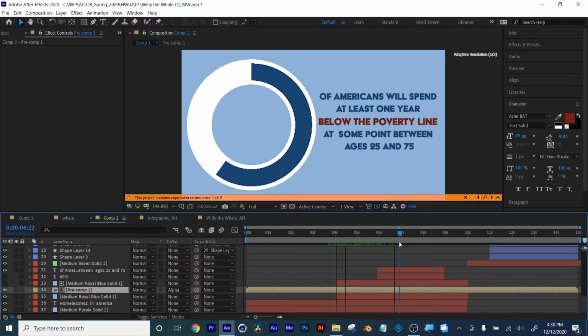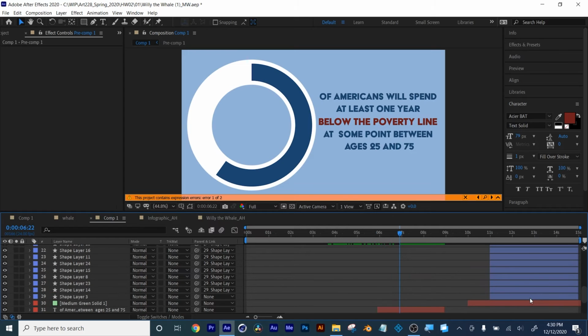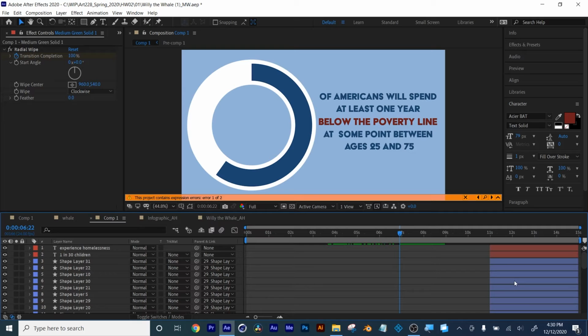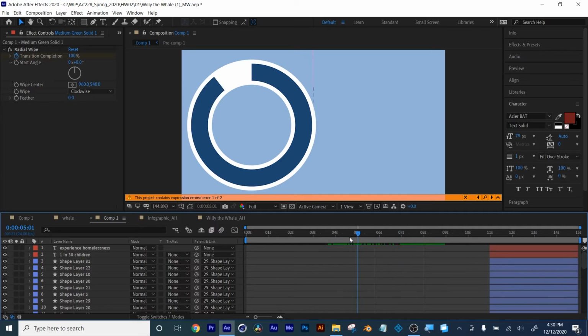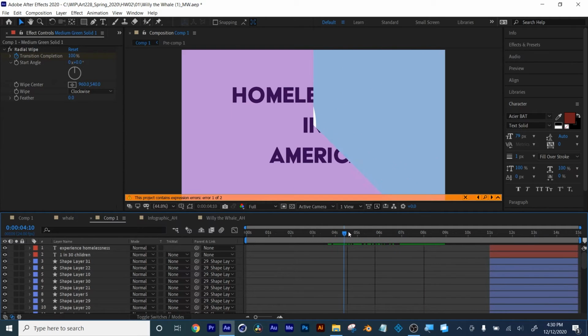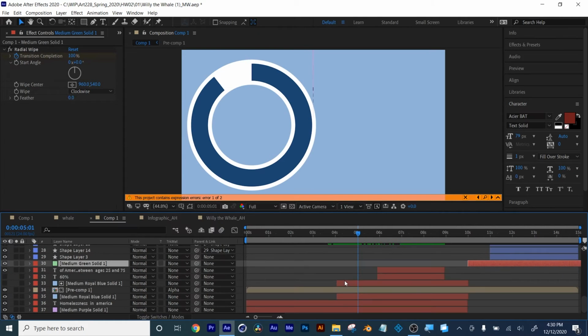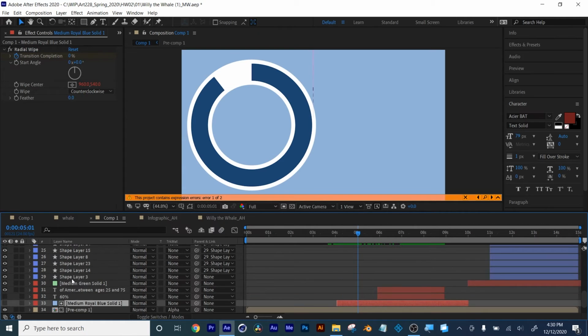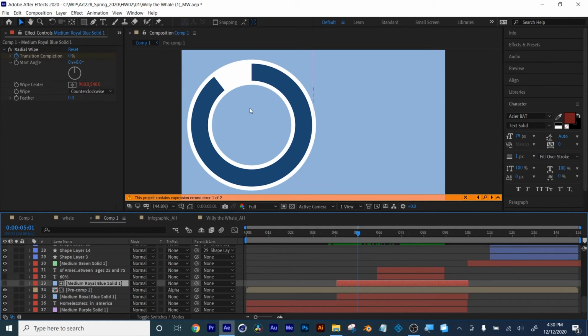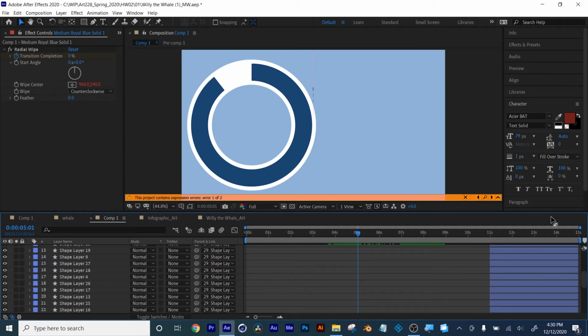All right. And then obviously the statistics and whatnot would slide over as well. But I'm just showing you how you're able to keep that wipe and go into your next scene. Just duplicate that layer, pre-compose everything below it, and it'll work as a transition. That's a way of pushing your animation further.